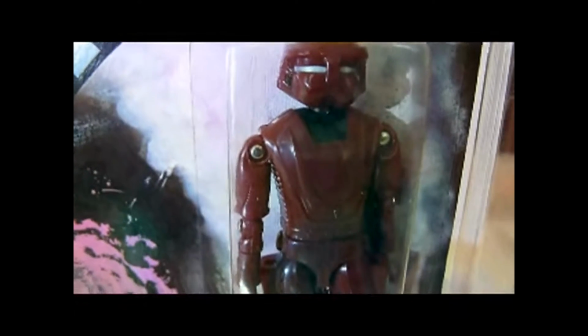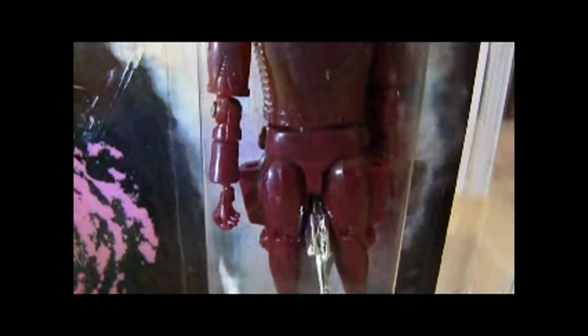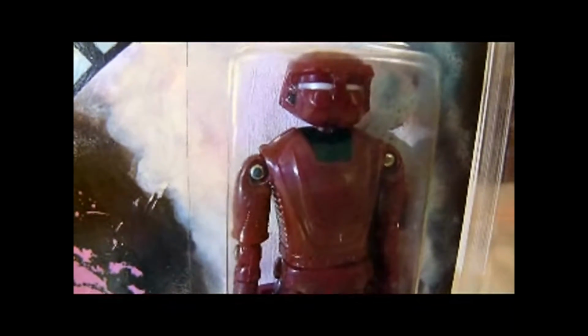cool. This is the Sentry robot from the Black Hole, and it's quite articulated. It's about the same size as a Star Wars figure, and I think it's based on a Micronaut's body. It's got bendable knees, hips, twistable waist, elbows, wrists, and a swivel head. And it comes with one gun, which doesn't look like the gun it had in the film. In the film it had 2 blasters, but the gun can fit in the holster there. It's got a holster on both sides, and there's the hand.